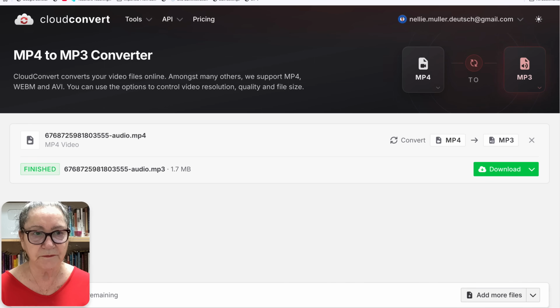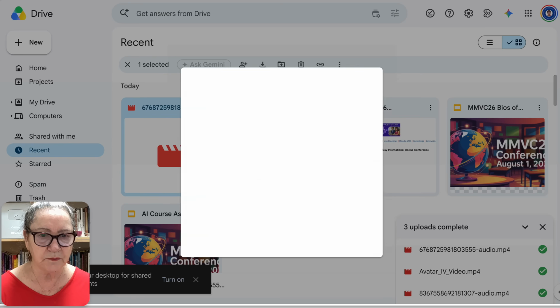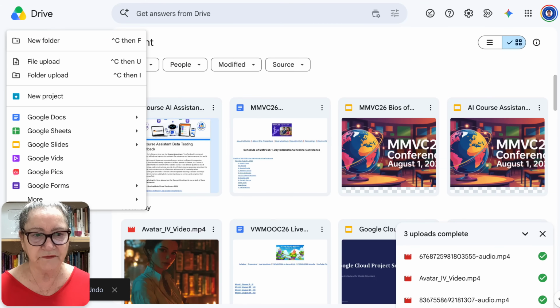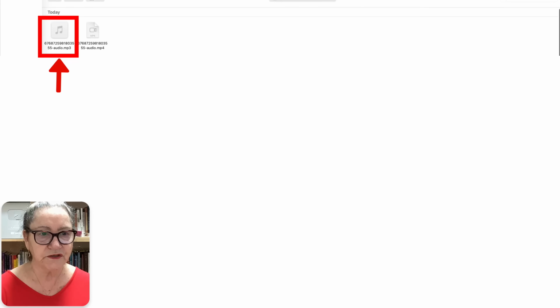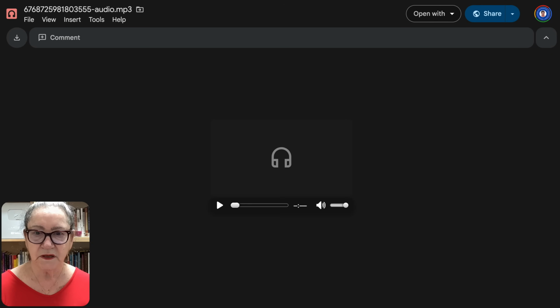It's an MP3. Going to go into Google Drive once again, and this time I'm going to upload it. Again, system here on Google Drive. Going to go into New at the top left there and File Upload. Going to take the MP3, right, and go through the same system. Going to go into the same process that I did before. Go into Share and then Unrestricted. Anyone with the link, unrestricts it. Copy the link. Go into my browser window. Paste it in the browser window. Open it up after going into Enter. And because it's an MP3, it's going to come up real fast.